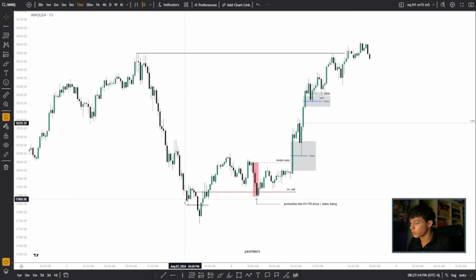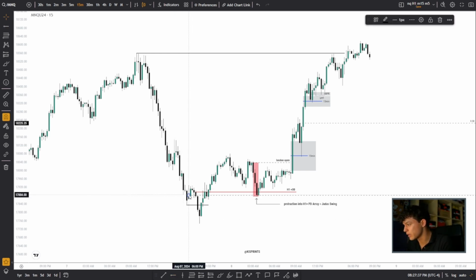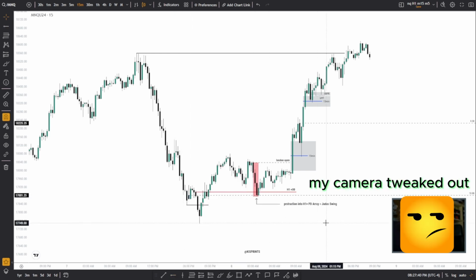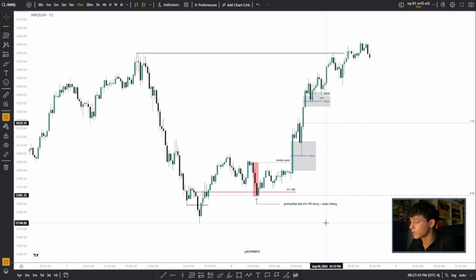What actually occurred is market closed at 4 on this candle here yesterday, Wednesday. Today's Thursday. Price rallied lower, formed a low of day here. Market opened here at 6 p.m., which is typically our Asia session open. Well, it's not typically, it's always our Asia session open. So let's go ahead and mark that out right there. That's going to be our starting premise going into the foundation of the trade.